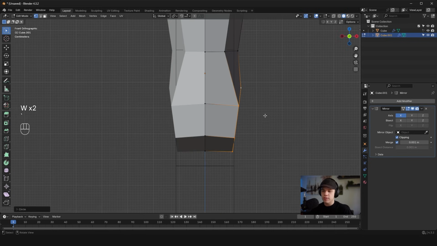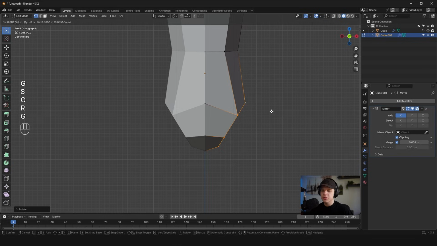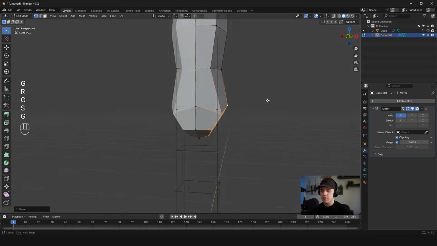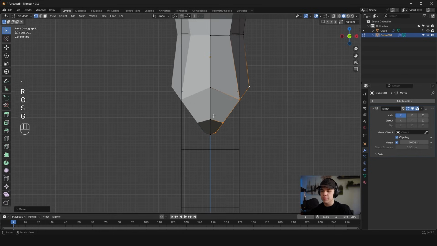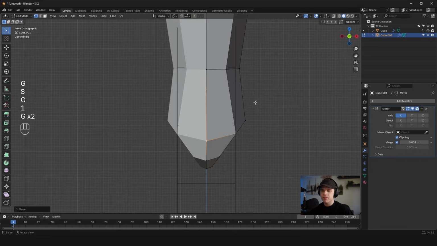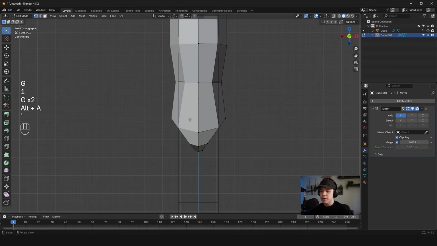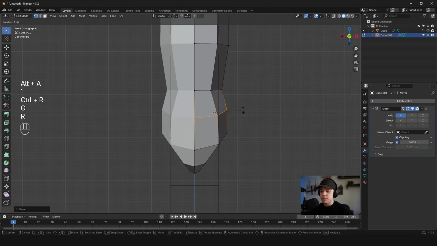Okay. And you see, so now it's actually circular, flat like that. And then I'll basically just scale it down a little bit like this. Okay. And then now I've got a good start for the leg. Now I'm also just going to bring these edges so they kind of almost line up, you see. And then this gap right here is quite big. So then I might just go add another edge loop like that.